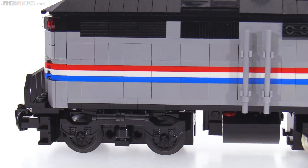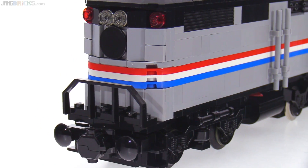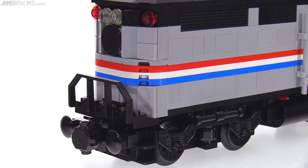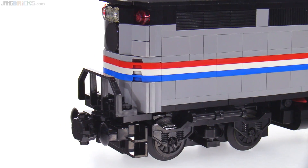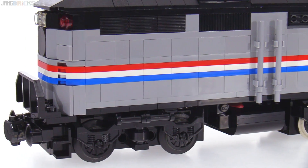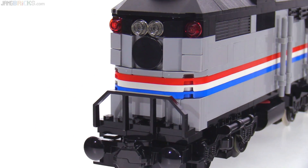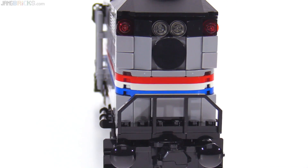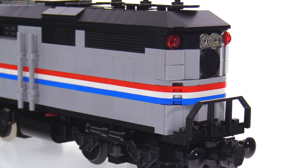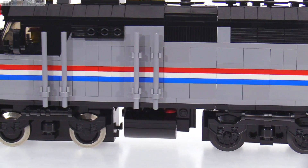Let me keep turning this around so you can see the rear as well. I used the relatively recent 2x6 rounded corner plates that have been used a lot in the Speed Champions sets, especially to get the shaping of the colors to go around — I needed those stripes to stay at the same thickness for consistency. I've got some of the lights where I need them to be. The center section — the center two studs — needs to be inset just a little bit to look more like a door, and custom stickers would have helped a lot with that.